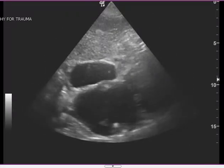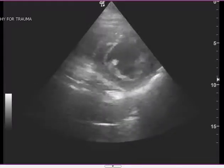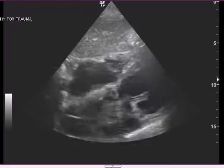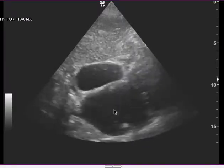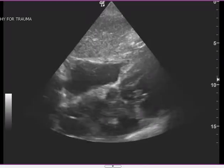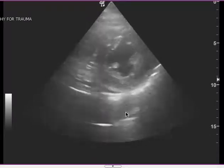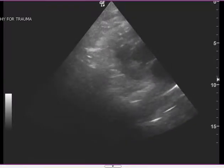Last thing — and I know that this was a FAST exam, so really the question was, was there fluid around the heart like a pericardial effusion? There's not based on this view, but I just wanted to illustrate that you have a really nice view here that shows the left atrium is pretty dilated. Just look how large this is compared to the right, and it's pretty much the same size as the left ventricle. I think not only is the EF a little decreased, but also there are signs of diastolic dysfunction.